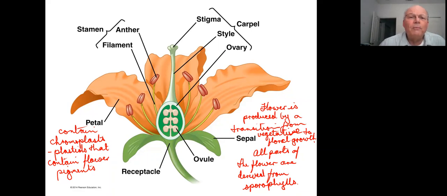So when we start looking for the gametophytes and we start looking for the sporangia, we look again within the ovule for the megasporangium. We look for the microsporangium within the anther. As soon as we say that, of course, we're also tagging the stamens and the carpel as sporophylls, because remember, sporophylls are the leaves that are modified for reproduction by the presence of the sporangia. So the moment we say that the megasporangia are within the ovules, within the carpel, within the ovary as part of the carpel, and that microsporangia within the anthers as part of the stamen, we're also saying by implication that the stamen is a highly modified sporophyll and the carpel is a highly modified sporophyll or cluster of sporophylls, which is what we really think is the case as far as the carpel is concerned.